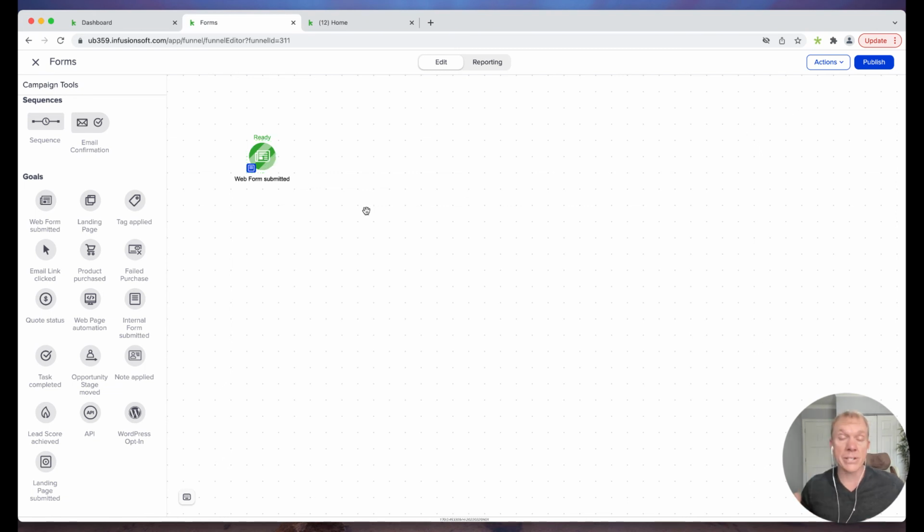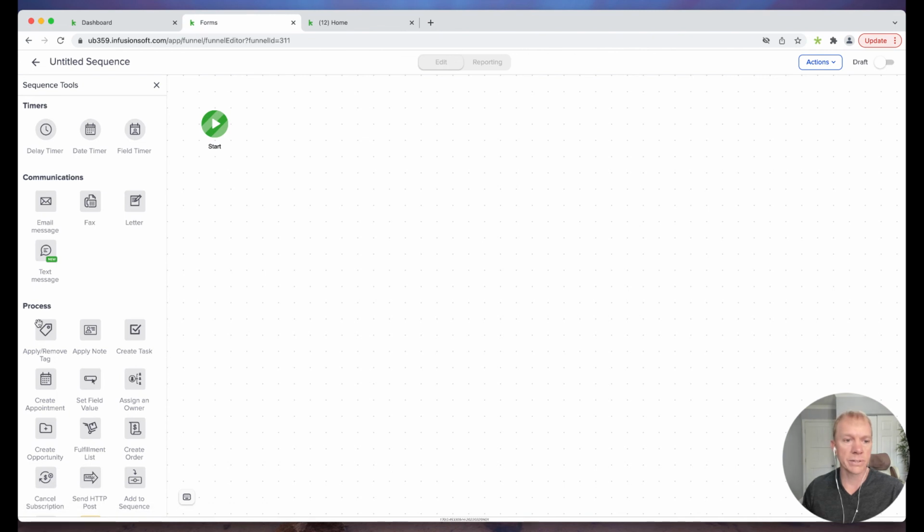Now, here's where the magic lies in Keap Max Classic, is that when this form is submitted, we can now do a series of things. So for example, I can pull over a sequence and I can tag them as someone who has filled out that form so that I don't send it to them again, right? Maybe I want a 3-part sequence that messages them and kind of pursues them. So I can do that to kind of stop, tag them so I know that happened. I can actually wait a day or 5 minutes or anything like that if I want to, instead of doing a tag, and I can send an email thanking them for filling out that additional information. Really cool feature, nice way to kind of keep in touch and build that rapport.